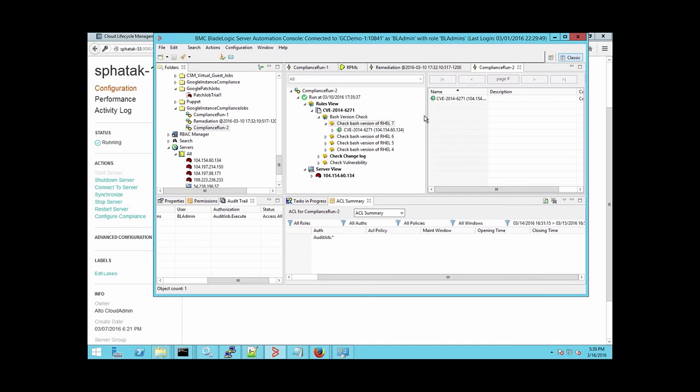For custom compliances, you can build custom compliance policies for CVEs and beyond, and any other kind of particular problems or intrusions you are concerned about in your public cloud offerings. And they apply seamlessly and transparently across all of your offerings in public cloud, in all different types of public cloud, as well as in your enterprise data centers.